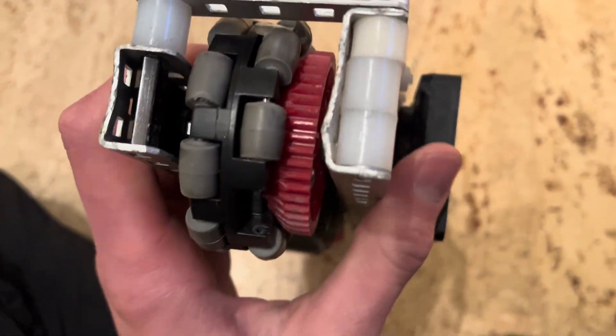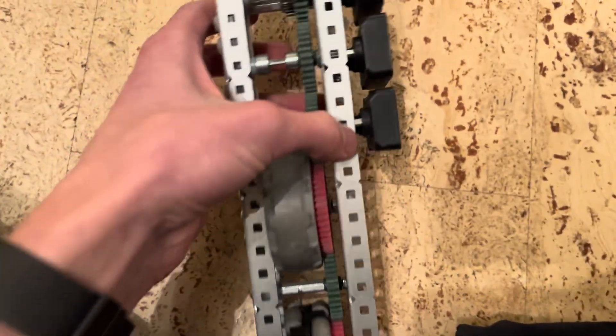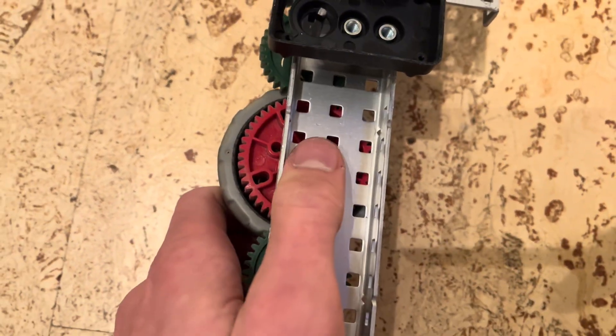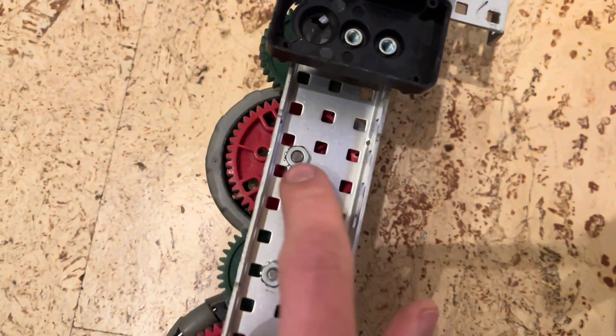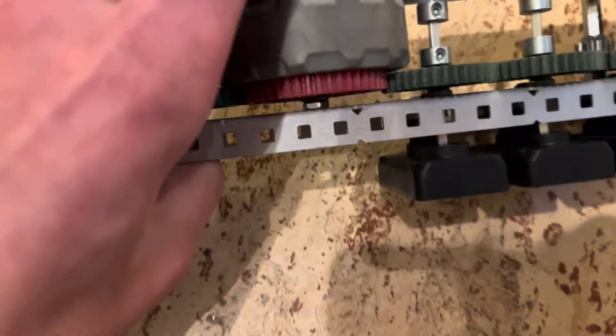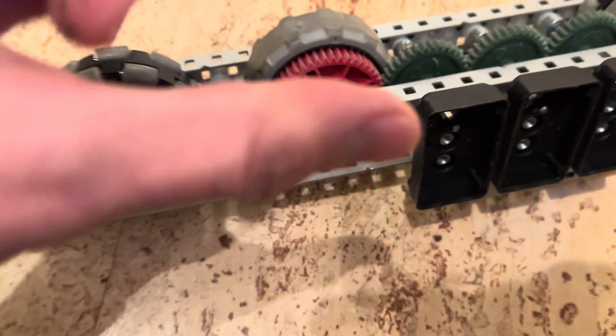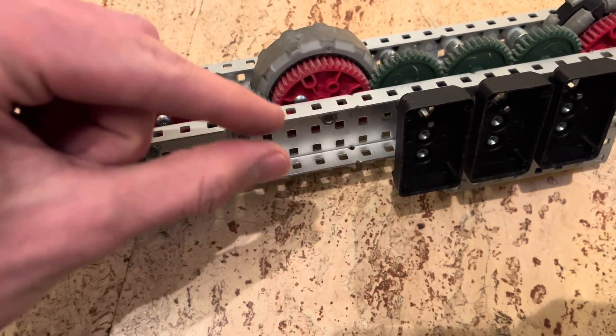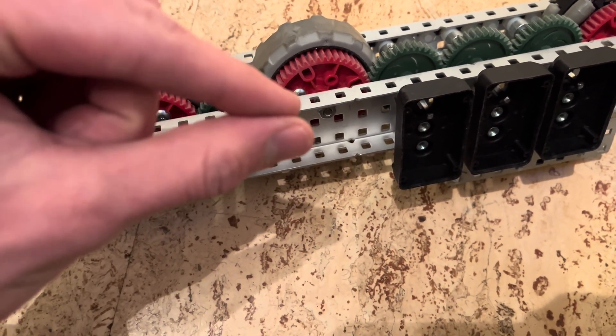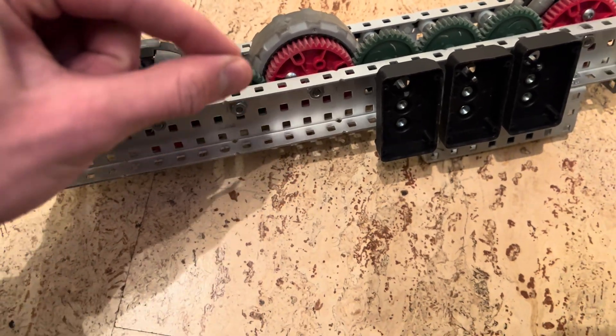I'm trying to find a good spot, let's go with this one here. So you can see we have a keps nut here and a keps nut on the other side, and those two keps nuts are tightened together on that c-channel which holds the screw very tightly in the c-channel so it prevents it from wobbling at all.